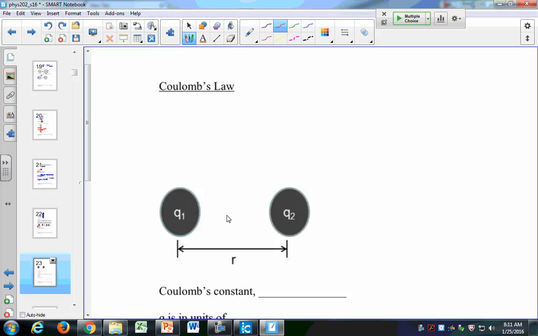In the next section, we'll talk about Coulomb's law, which describes the force between charges. You can sort of see the pull of the ball here. That's just what the coulombic force is between charges.